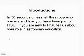I come to HOU to be completely inadequate, but I love the stuff you guys do, and I want to steal it all. I can't really leave with it. And I'm Chuck. I've been a part of GHOU since the last week of July of this year. Saw information about it on the Astronomers Without Borders website. Followed the path from there. As an organizer, I've learned you can organize money and people, and I've never had much money, so I've become pretty good at organizing people.